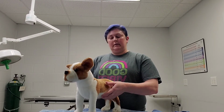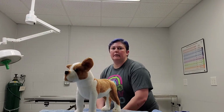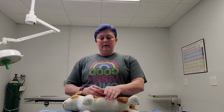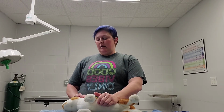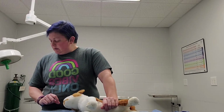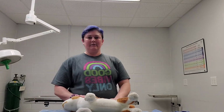Like I said, if it's a big dog, you're gonna be on the ground and pulling up towards you. If they end up collapsing and end up on their side, you can do the same thing while they're laying on their side and just use the palm of your hand and just push down and get them to have a big gush of air and expel that. And I think that's all.